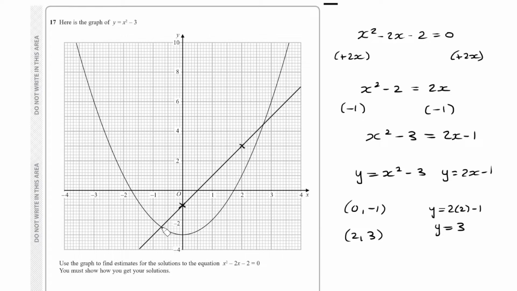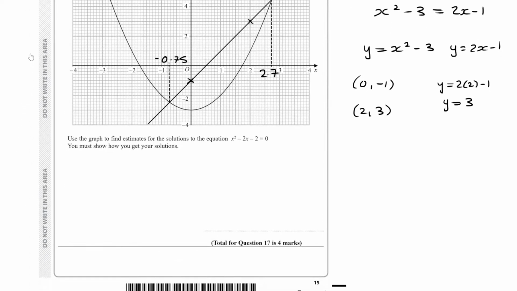Just the x ones. So somewhere about here and somewhere about here. Obviously they give you a very small range of answers because even though your line should be the same as everyone else's, the actual drawing of that line might be slightly different. So for this one, what does that look like? I think I put like minus 0.75. Normally to 1 decimal place is fine, but that one I felt like was halfway. And then this one I put 2.7. That's what I got. You might have got something slightly different. That's okay. I'll show you the range in a minute.